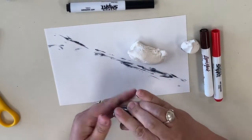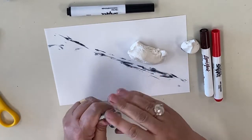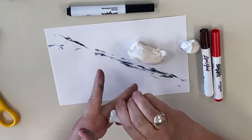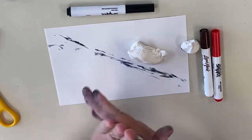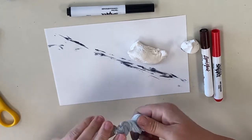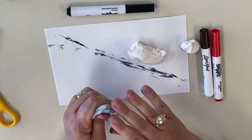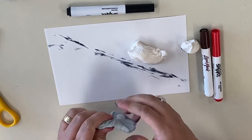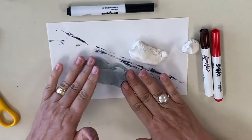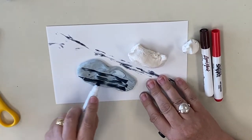Okay, now we're just gonna smush and rub this all. My fingers are getting a little dirty, and that's okay, I'm washable. That black is gonna give me that gray color. You can take and twist it, mix it, and it kind of has this marbling look to it, which I kind of like. But the more you work with it, the more solid it gets. Okay, so now I want it to be darker.